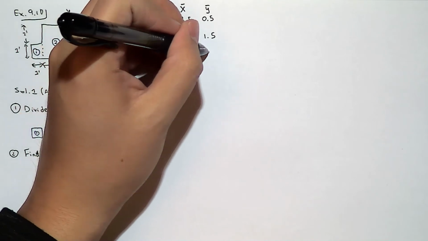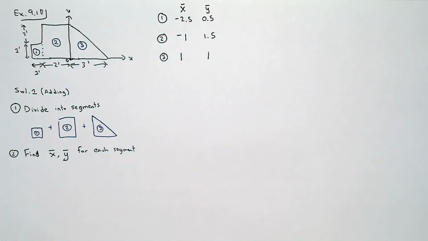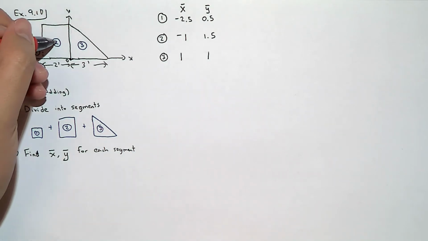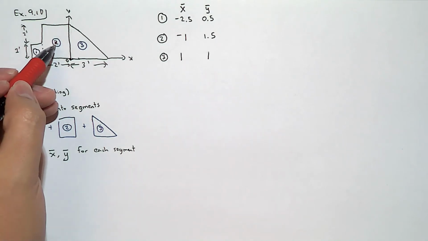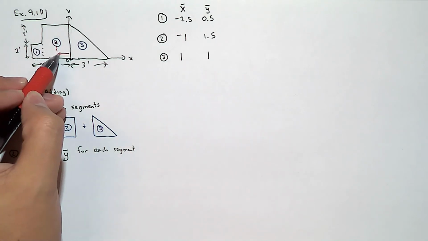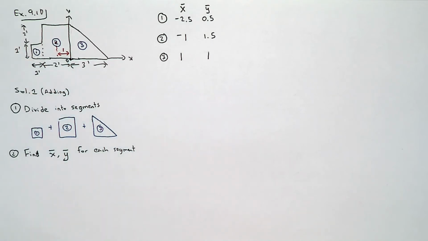Okay. Can you re-explain the centroid for the rectangle for number 2? Yeah. It's a rectangle. The centroid should be at its center, right? So because the rectangle is 2 feet in length, the x coordinate will be just 1 foot. It's half of it. And same thing with the y direction. The rectangle is 3 feet in height, so it'll be half of that, 1.5.